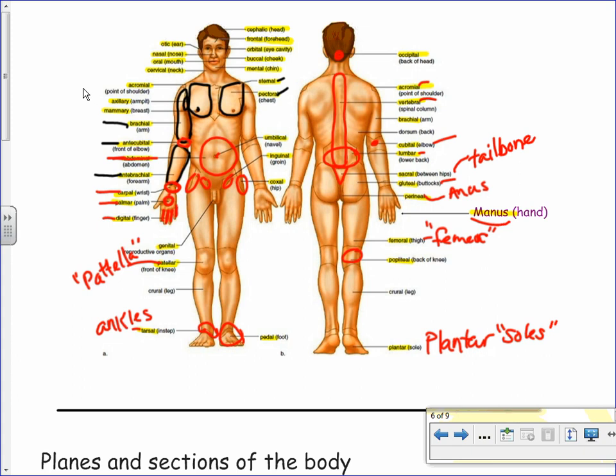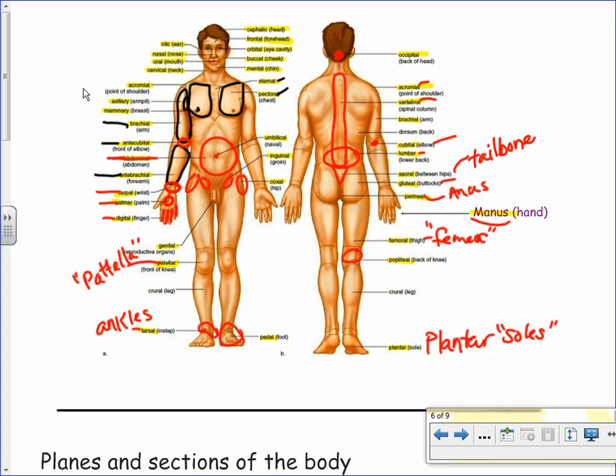Otherwise, it's just going to be the same questions over and over. Where is your elbow compared to your shoulder? Well, we're going to start moving a little bit away from elbow and shoulder and start using more of our anatomical terms as we learn them. So I'll try not to be challenging with which words I pick. I'll be more interested in you being able to describe their location relative to each other. Does that make sense? You guys with me?